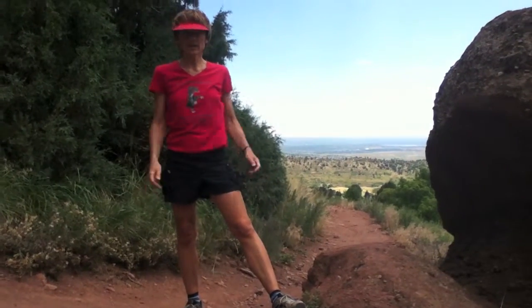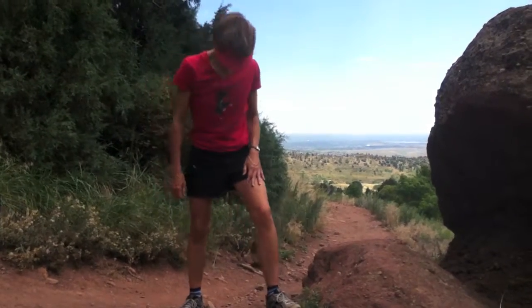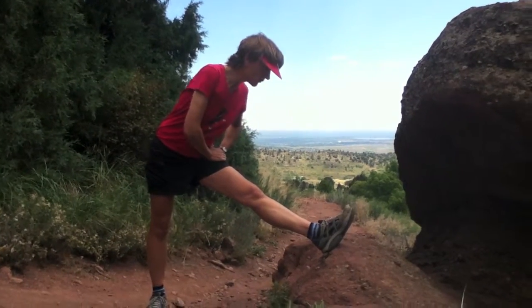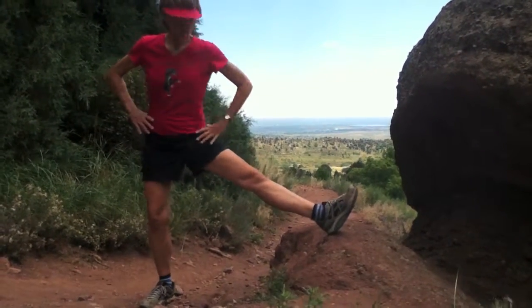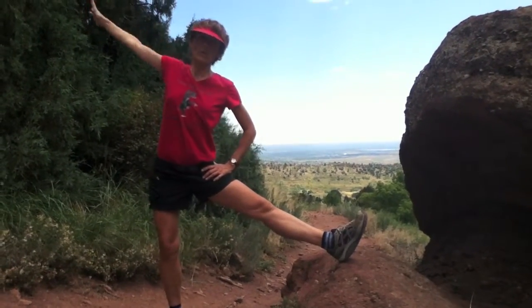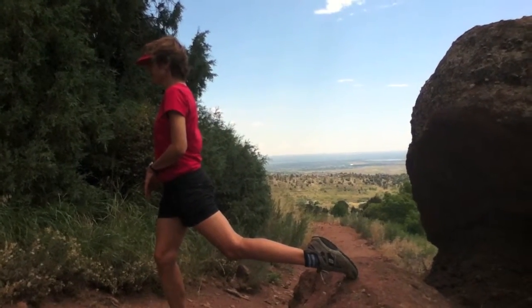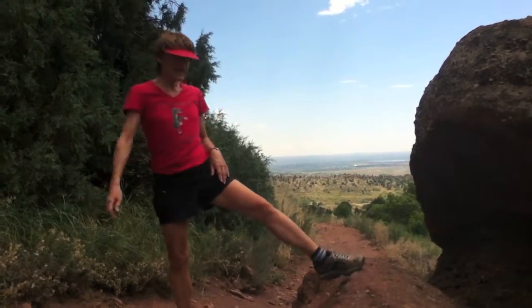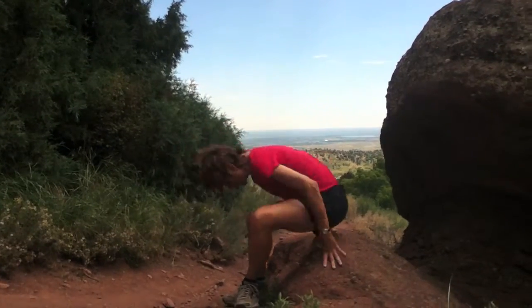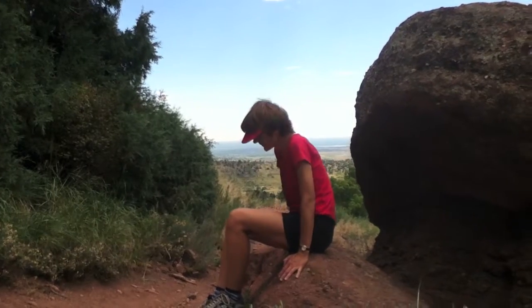But you want to end every hike with a bunch of stretches. Don't just jump in the car and forget to stretch. Stretching's important. So find a rock, give yourself the thigh stretch, do your back of the thigh, do inner thigh, sideways a little bit, hits the inner thigh a bit more, roll around and do your quadricep. And here's a great one for you. And you can do this, by the way, sitting in your office, because these muscles get tight from sitting, and from hiking, by the way.